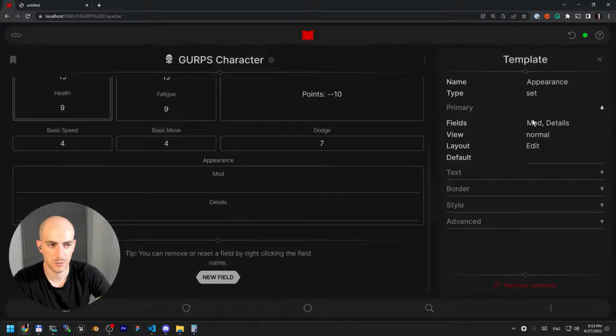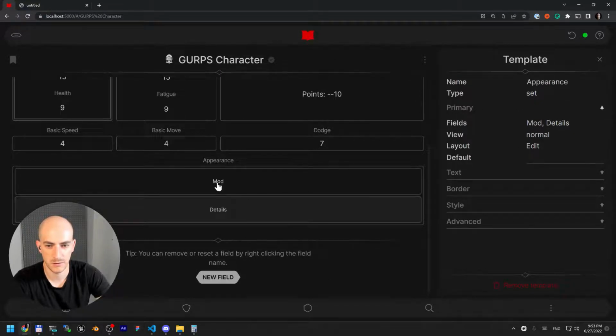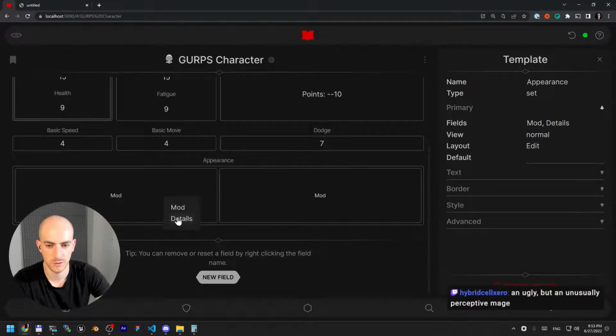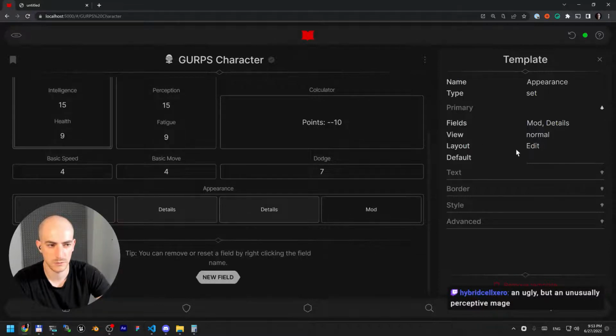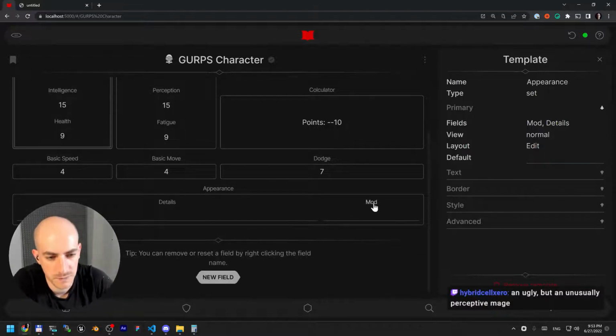Okay, so let's change the layout, make this add column and remove row, and this is details, and add 2 more columns.